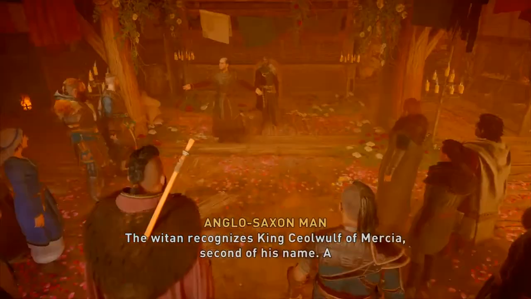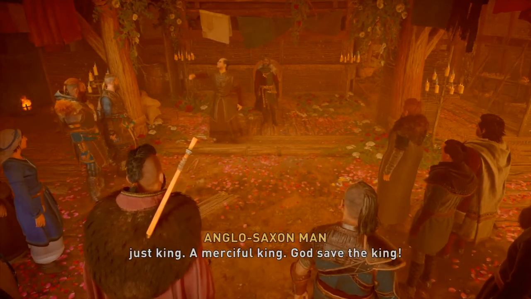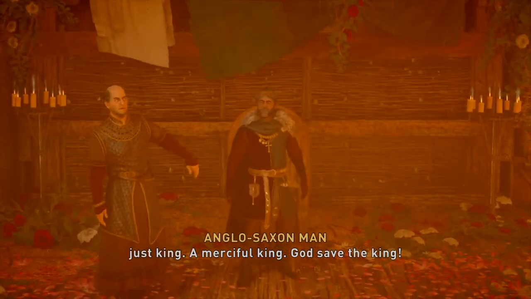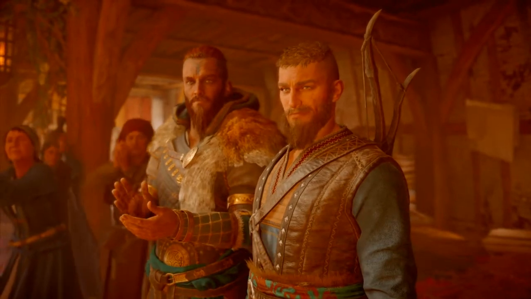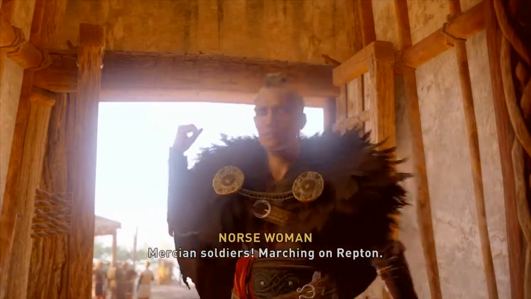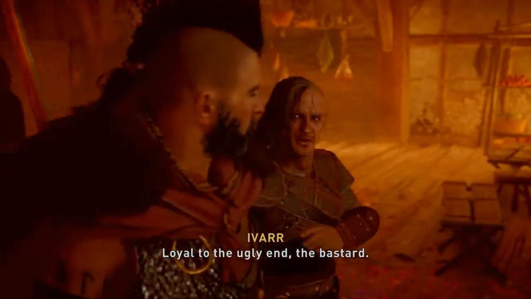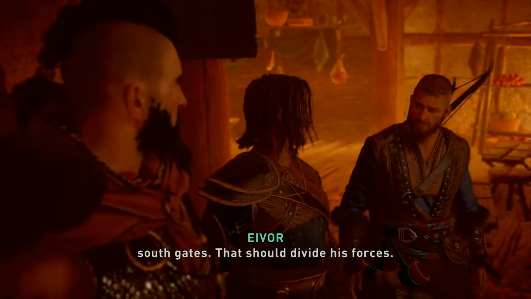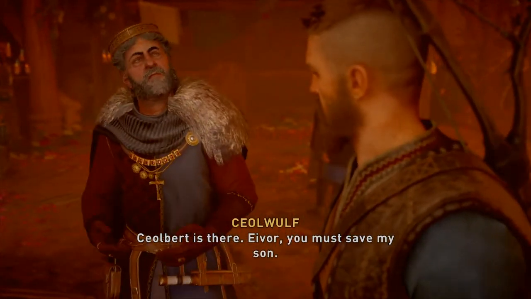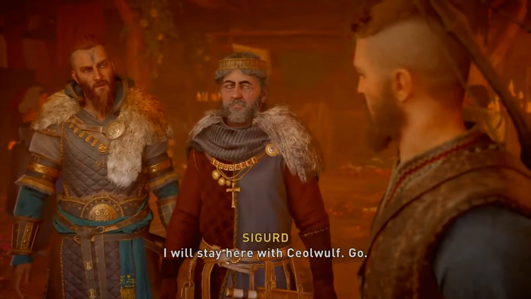The Witan recognizes King Ceolwulf of Mercia, second of his name. A just king, a merciful king. God save the king! It better be worth all this trouble. King Ceolwulf of Mercia. Marching on Repton! Leofrith. Loyal to the ugly and the bastard. Gather what men you have and split them between the north and south gates. That should divide his forces. Ceolbert is there. Eivor, you must save my son. He will come through this, I promise. I will stay here with Ceolbert. Go.